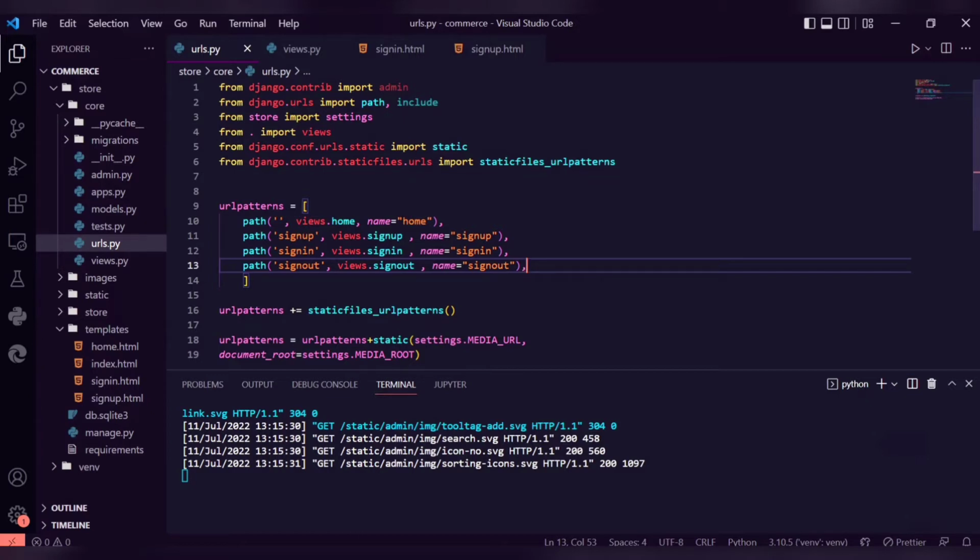So I already have it pulled up, and I'm going to explain the code. I'm sure most of you don't even understand code, but you've just been copying it. So you already know how to make a project, start an app, how to link it, how to link your static and your template files. If you don't know how to do that, you can go and check my past three videos. I have three different videos where I explained the exact same thing. So you can go check those out.